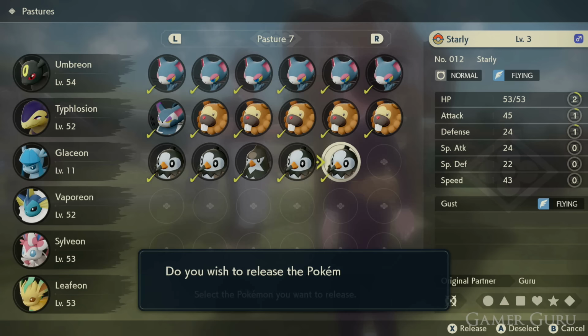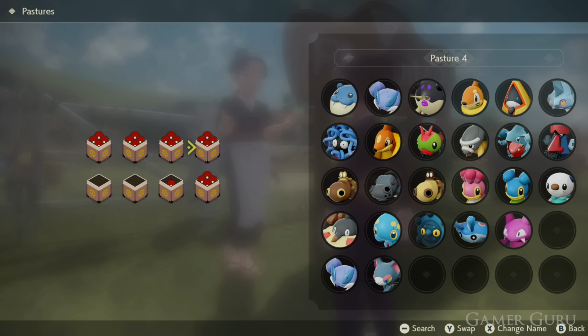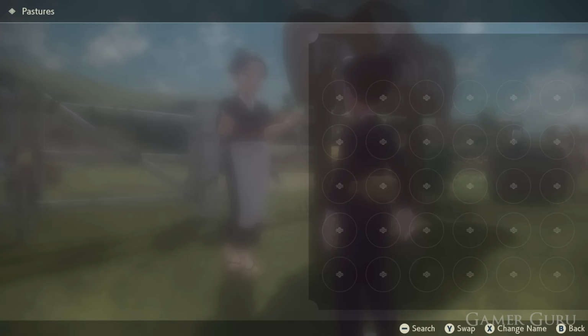All we need to do for this is completely fill up four different boxes in the pasture full of Pokemon. They can be any Pokemon, they can be all the same if you want, but they must be full, complete four boxes. Once you do, and then you leave the village and come back and speak to the NPC at the pastures, you should see down in the bottom right the option to select multiple Pokemon for release. This is extremely useful, especially the more you move on through the game.